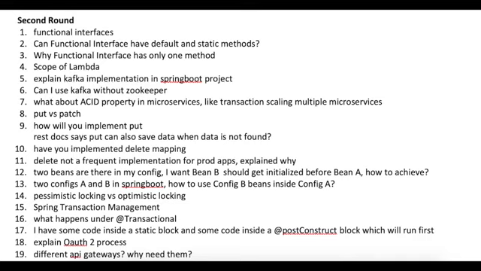The next question was about pessimistic locking and optimistic locking. Let me give you an example about optimistic locking. Let's say there are two users, A and B. User A is making some changes in his web application, and for some reason he didn't click on the update button, so it didn't go to the database. User B comes in and makes changes to something. Let's assume these two users are admins.